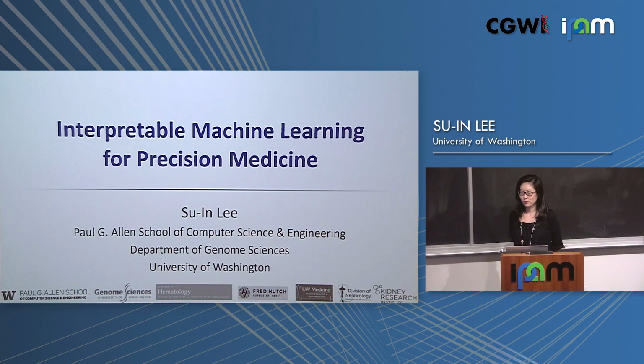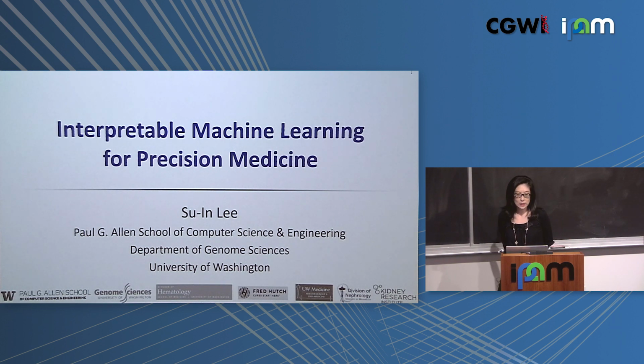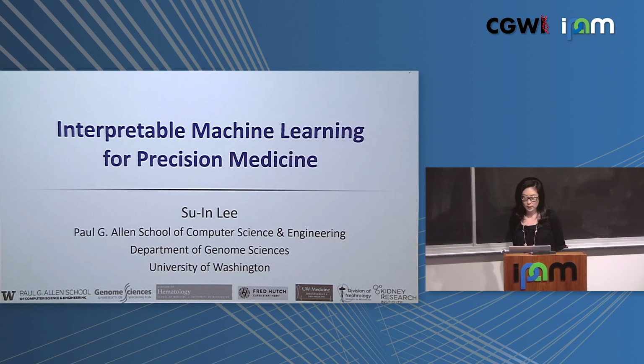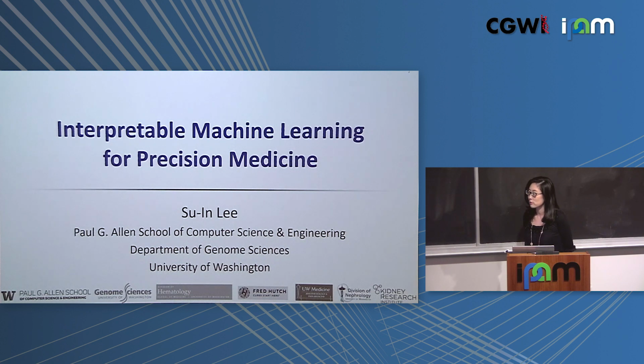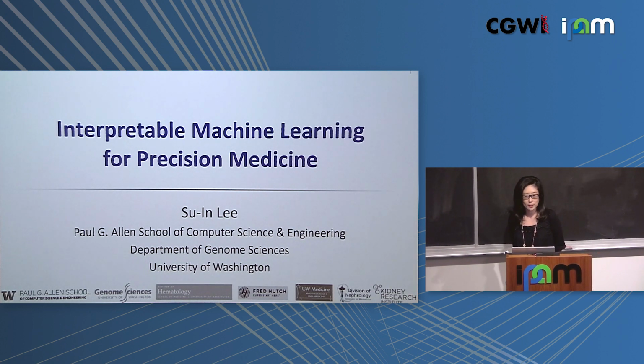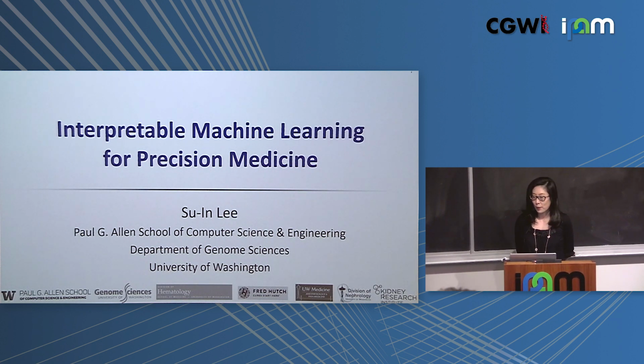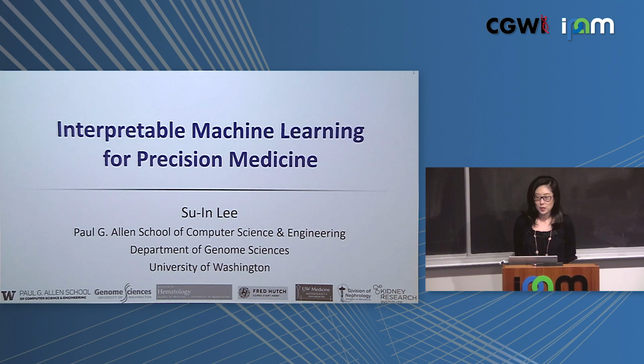So today I'm going to talk about machine learning techniques focused on improving interpretability. I chose precision medicine as an application area for these techniques because interpretability is extremely important in this space. But the machine learning methods I'm about to talk about are widely applicable to various other problems, some of which you are currently working on in biology, and even outside of biology.